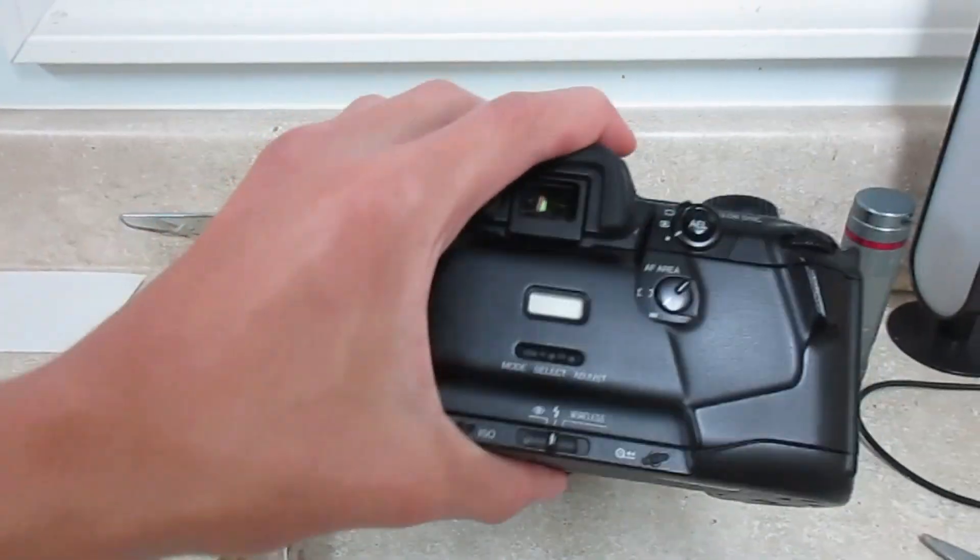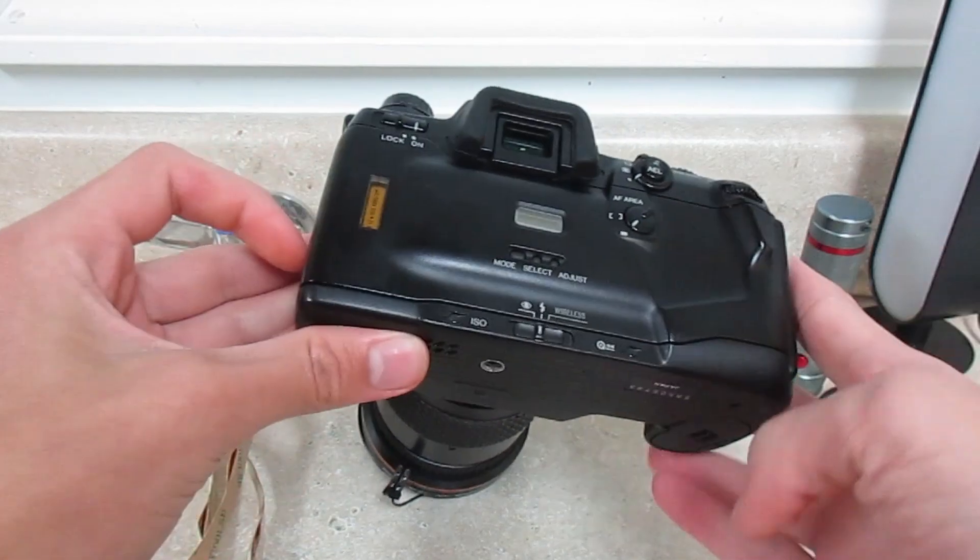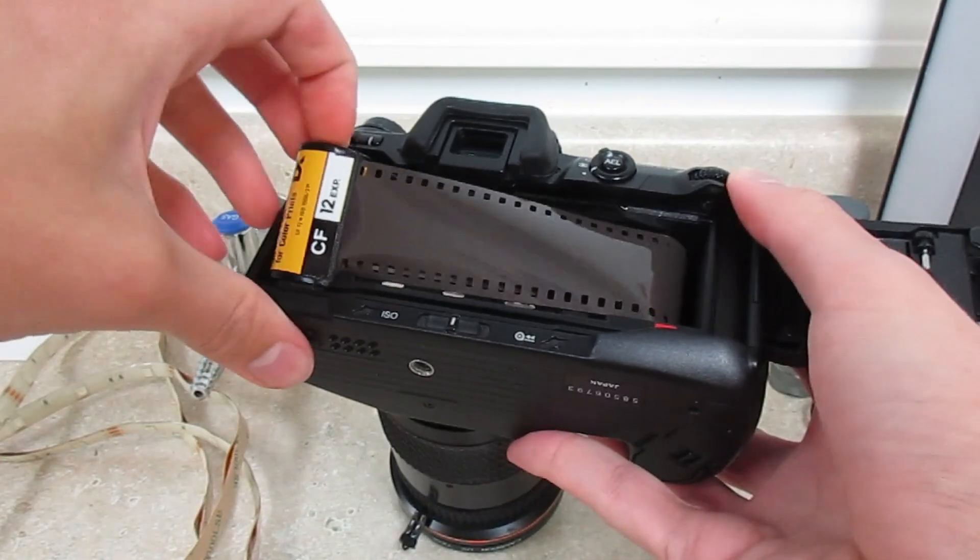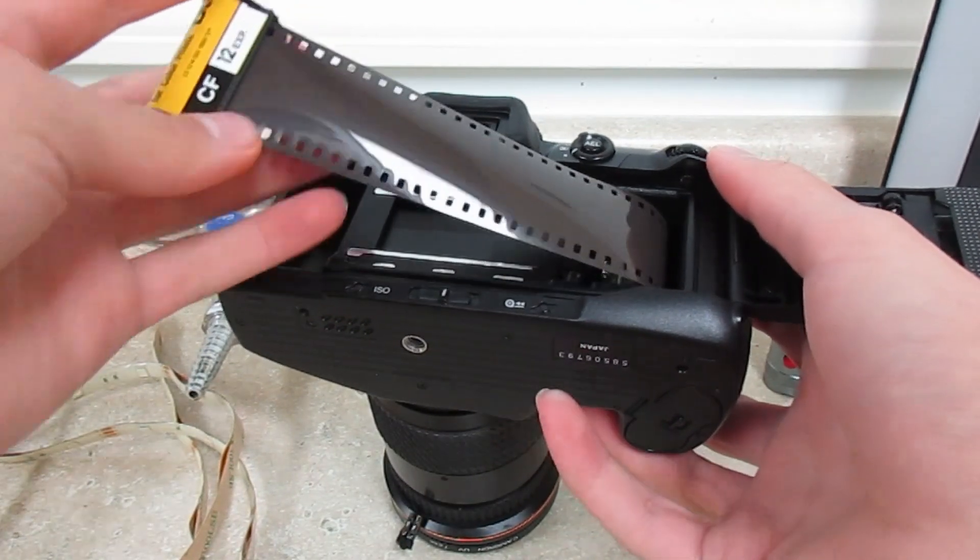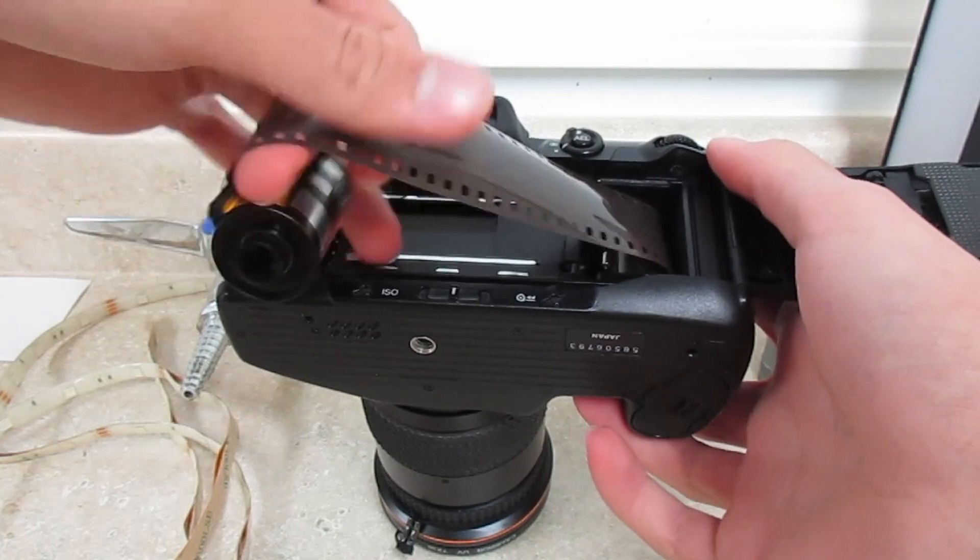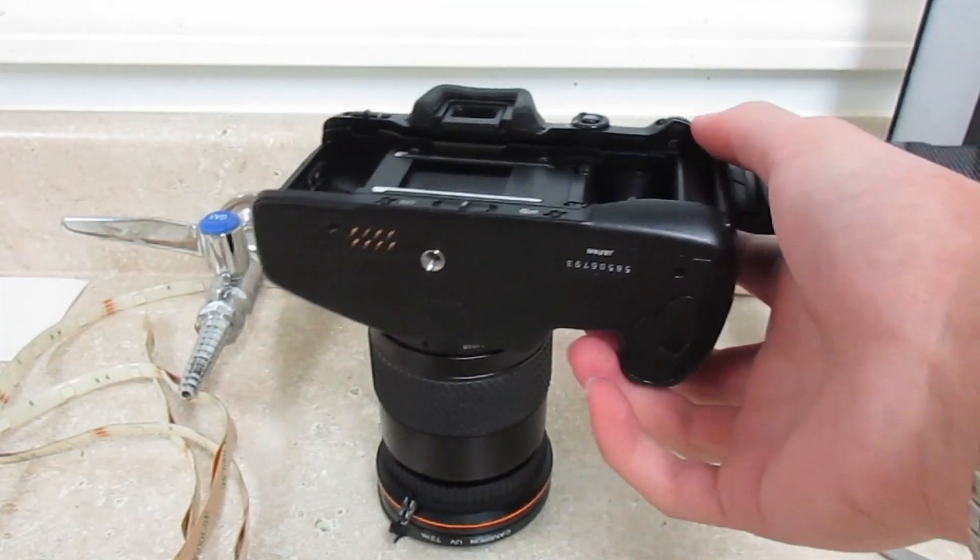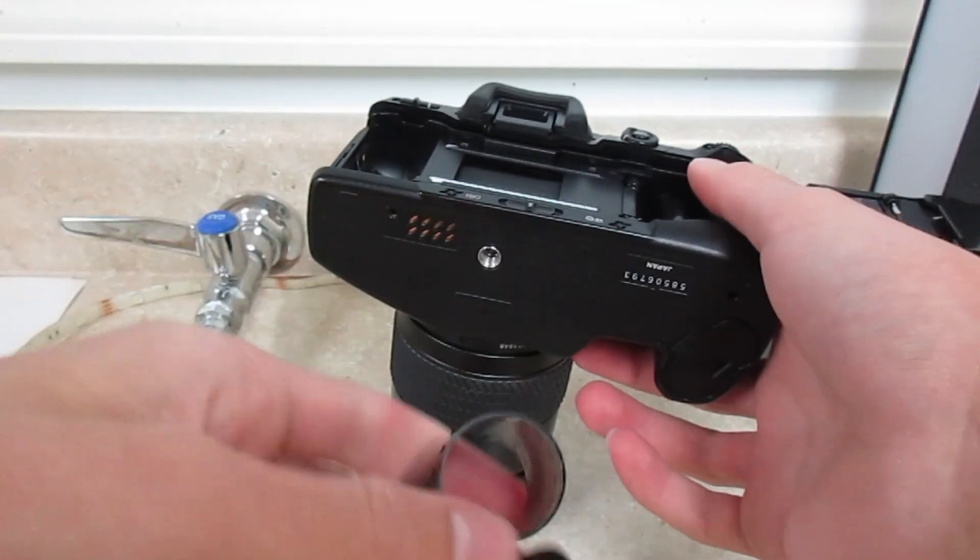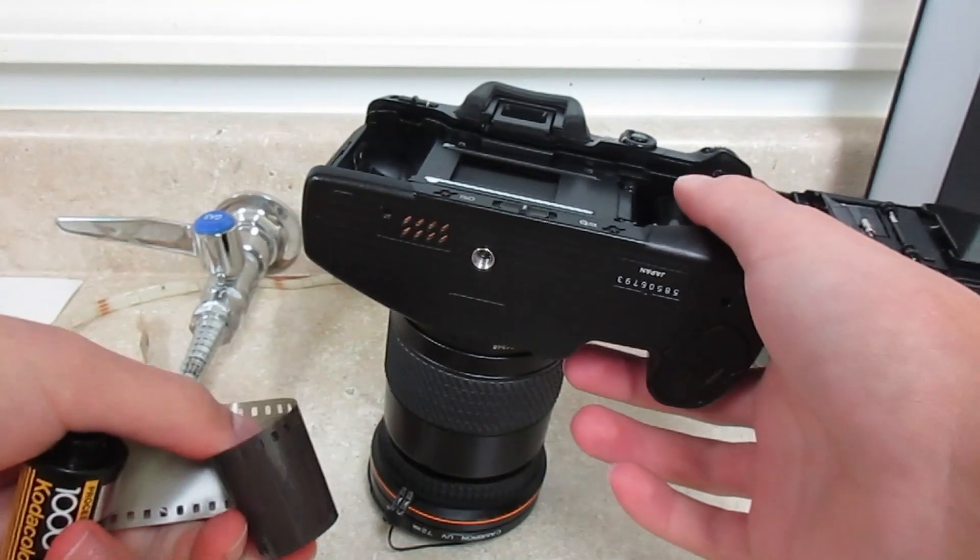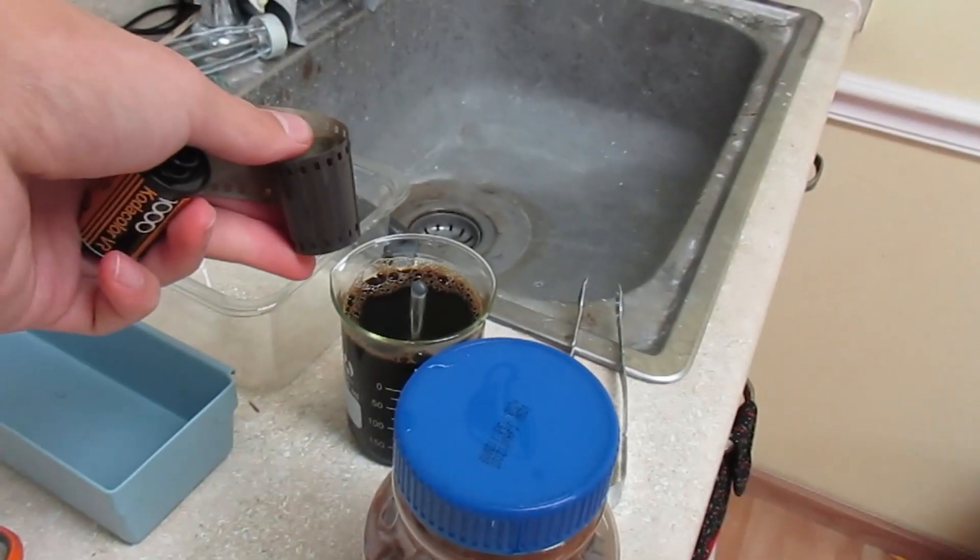For the process of stick it in that beaker, we will open up the back without rewinding it. Take the cartridge out, pull it out a little bit more and cut it right there, and then pull the film out, and then see how it spools up like this? That's perfect for just sticking into the developer.